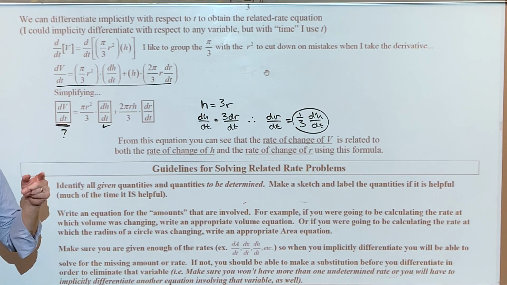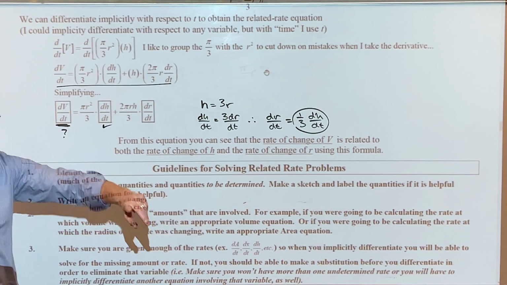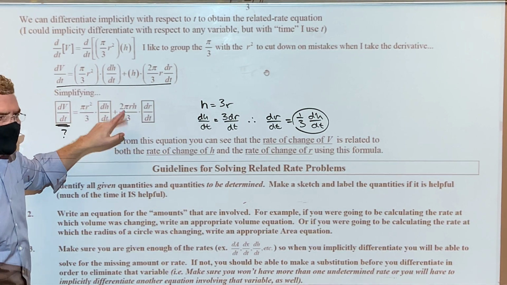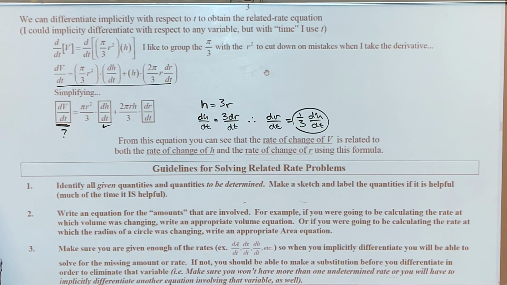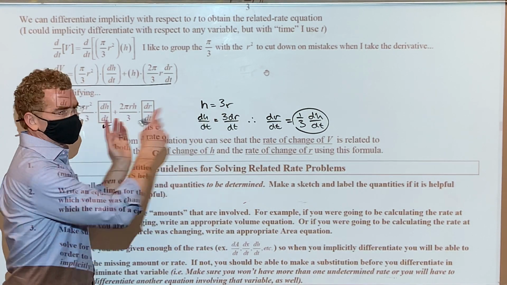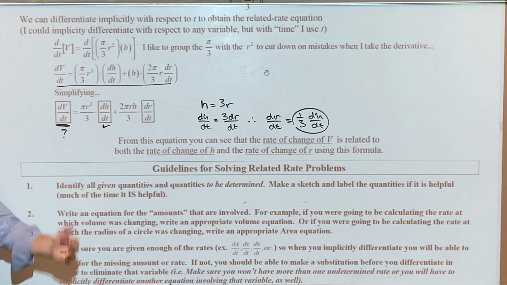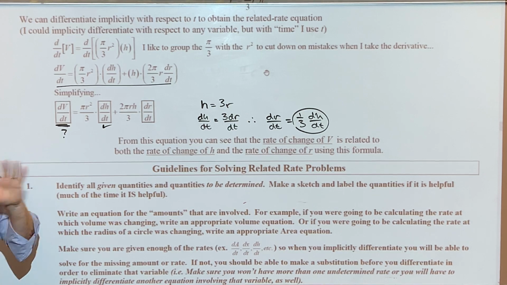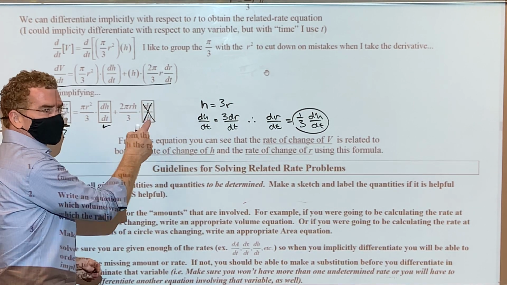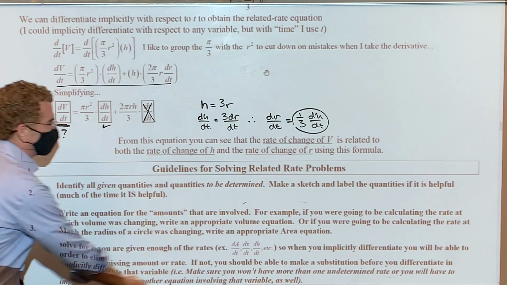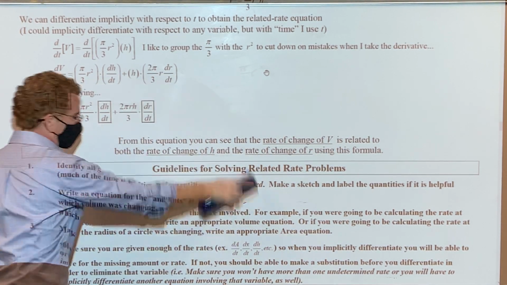But I have found that my students tend to do better across the board when they make those substitutions early and get what they don't have out of the way. But you're going to have to make a choice. Normally, my very, very strong students don't have a problem with taking the derivatives of two equations and making substitutions. But the ones who say, all right, I'm a good student, but I struggle sometimes, and sometimes I get lost in the math, they, across the board, tend to do better making substitutions and getting rid of variables that I don't have rates for. So anyway, that's something that we'll talk about all the way through these problems.